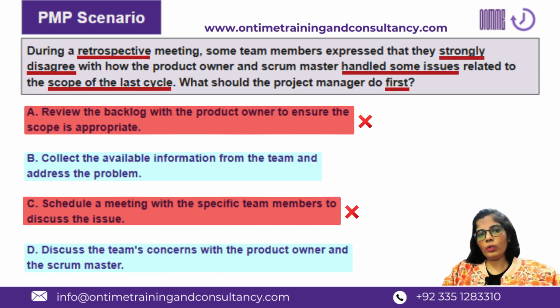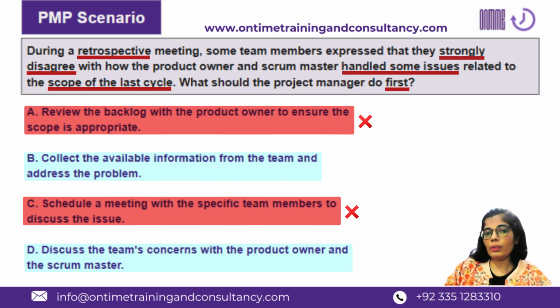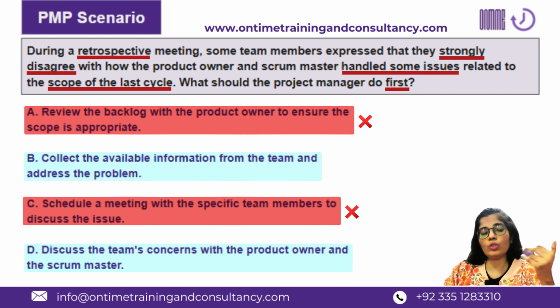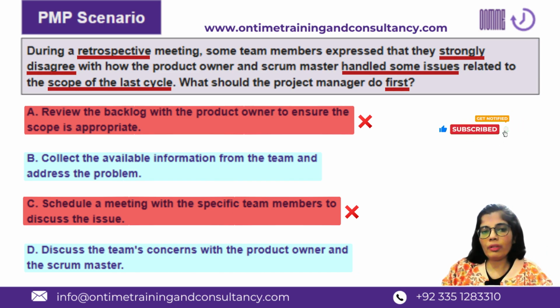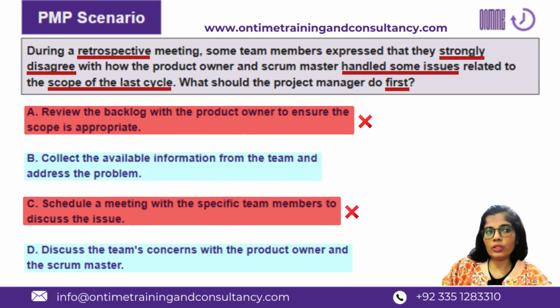So only going to product owner, scrum master, skipping the team, and only going to the team, skipping the product owner, scrum master, is going to probably bring the solution, but that solution is not going to be owned by everyone, or that solution is going to be partial or superficial. Right? Again, I would say the same thing, that until and unless team has nominated you to represent them in front of product owner, scrum master to solve their problem, you can't assume that. So B is the right thing to do.